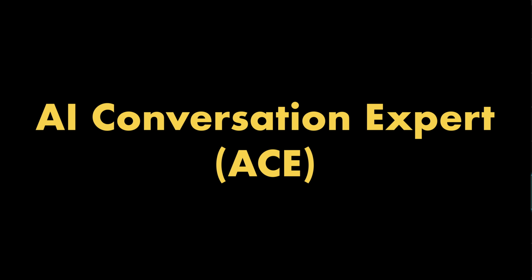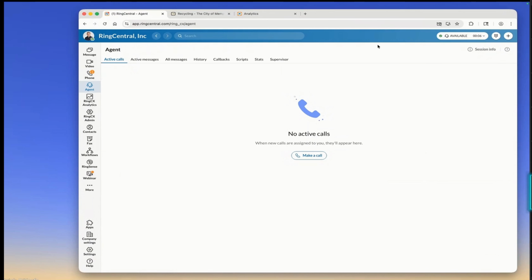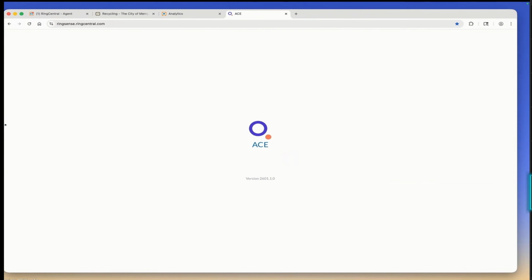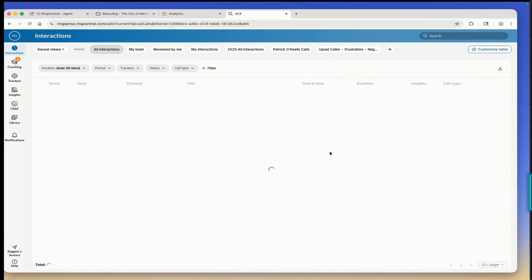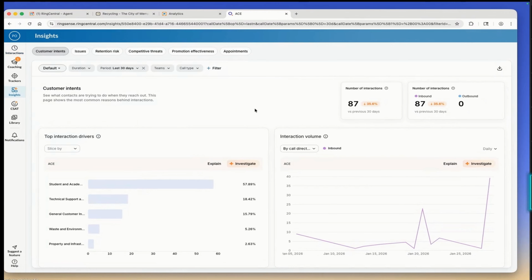Another element to this that you can add on is a product called AI Conversation Expert. So when this call wraps up, or after the fact, AI Conversation Expert allows us, based on the repository of all of the calls that we're recording for public waste services, to have not just access to the recordings of those calls, but in leadership, you can see some of the insights into these conversations that are arising. So I'm going to show you an example of this.